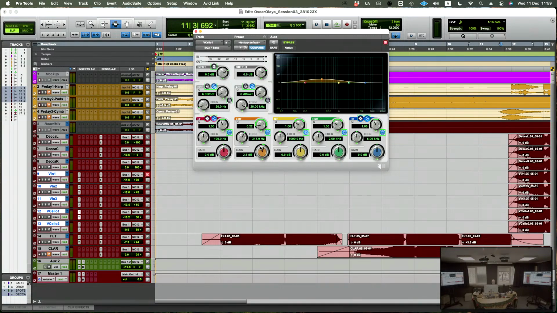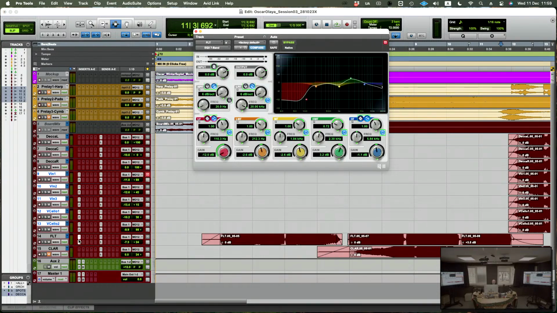I'm gonna extend a little bit the body of the cello because the cello needs more body. They are bigger instruments. But we don't need that much of the high frequency.